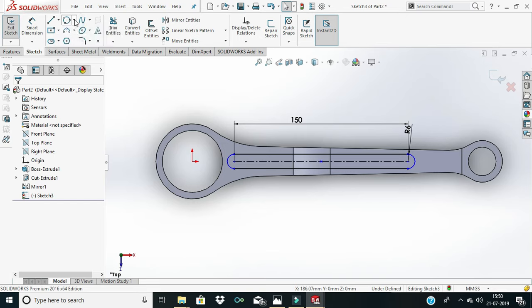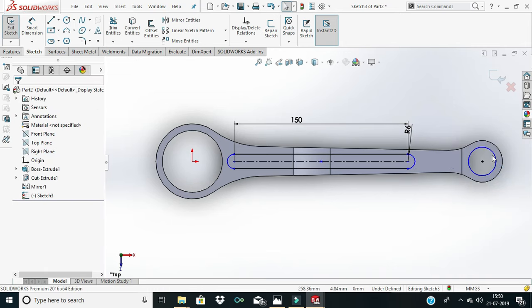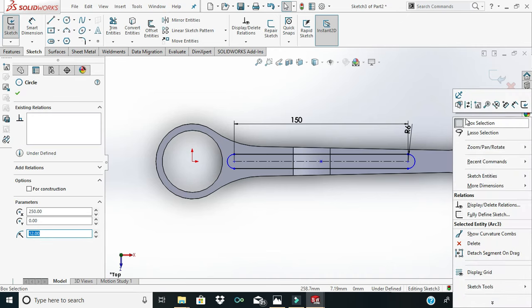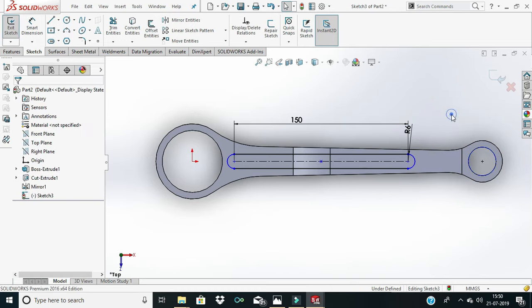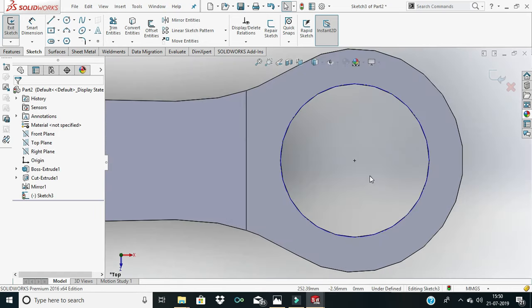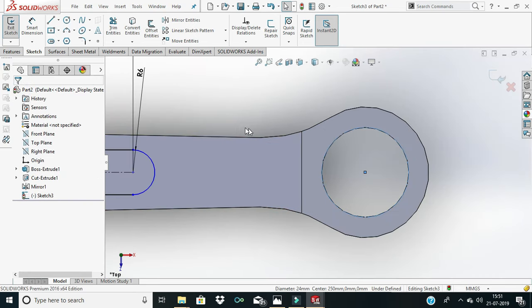We will take a circle, and that should be center point circle, and just okay, and make it construction by clicking left click. Okay, you can see it is just construction line.